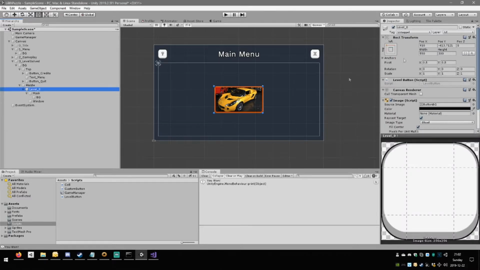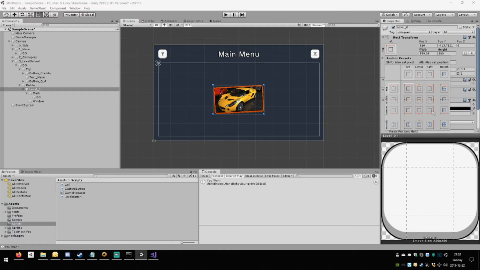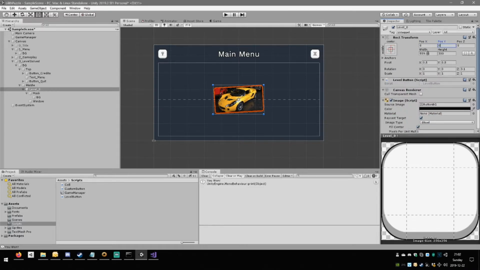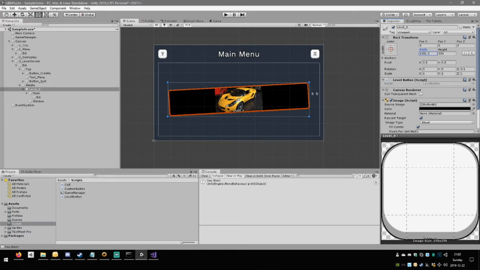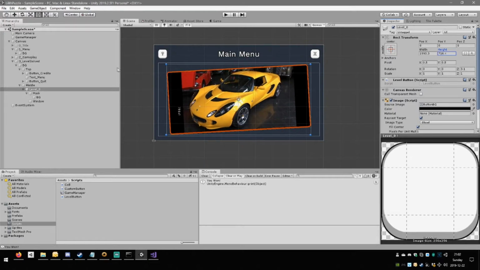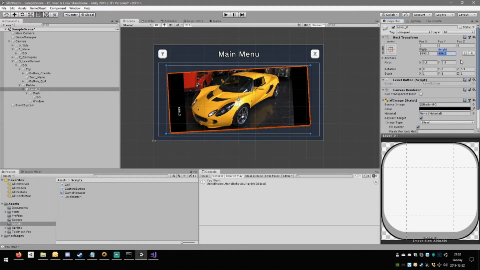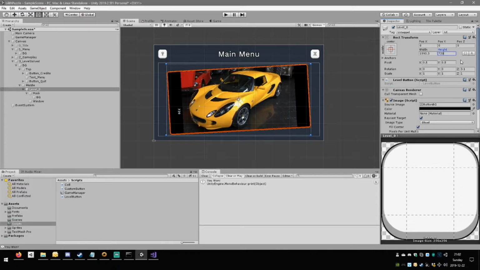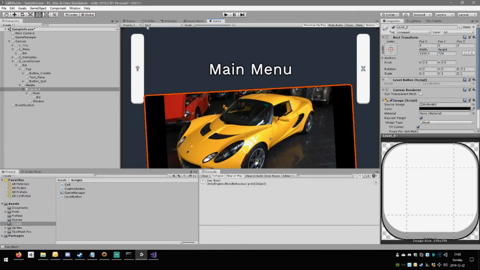And now what we're gonna do is we're gonna rotate it a bit like this. And we're gonna change this to middle, put it at 0, 0. Then increase the width and increase the height. Okay, so a height of about 720. Yeah, how much is 720p? I don't know. How do you calculate the ratio? I'm not sure.